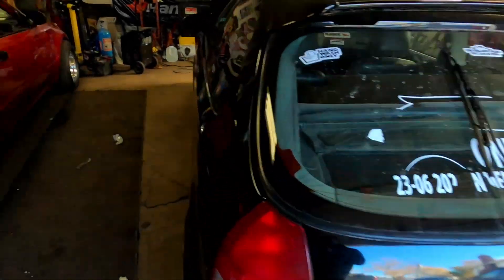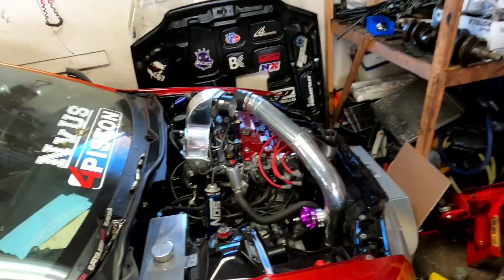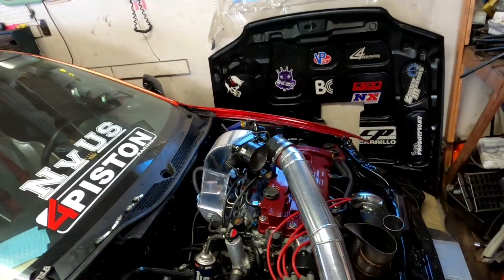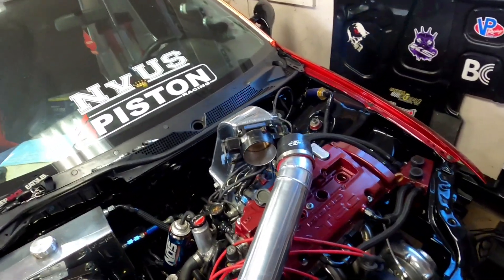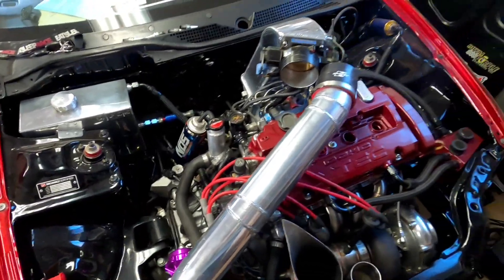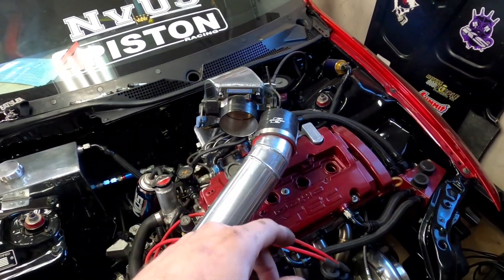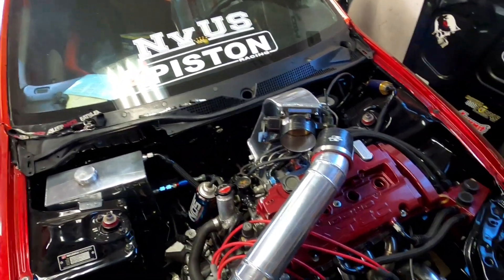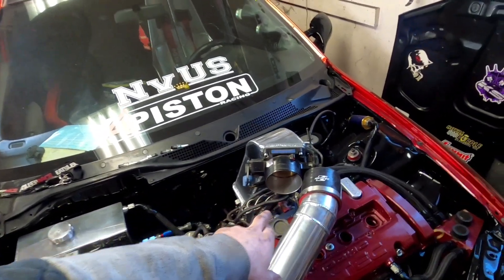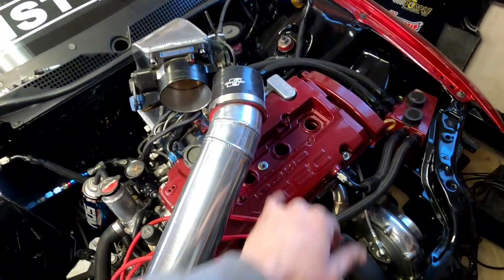So we're going to show you what we use here. This is my H2B all-wheel drive car on a dirt and dry-sleeved block with a four-piston head. It's got Ferra 6000 valves in it and all the good stuff. So basically what I use is fogging fluid. What you do is take the plugs out — you can see I got my plugs out — and you spray a little bit down. Normally I would have somebody spray it while I turn it over at the same time. Same with down the throttle body — sprayed a little bit in there, sprayed a little bit down the cylinders.